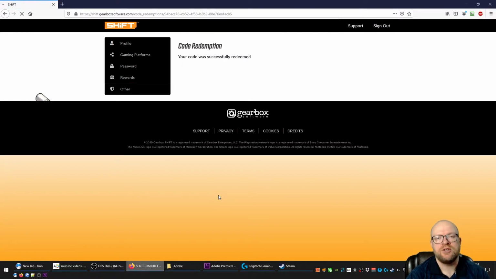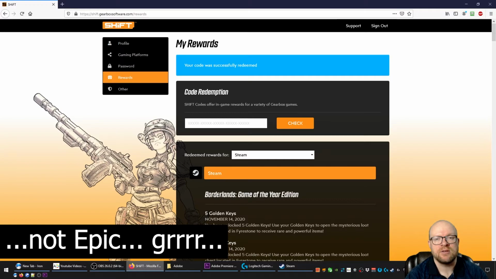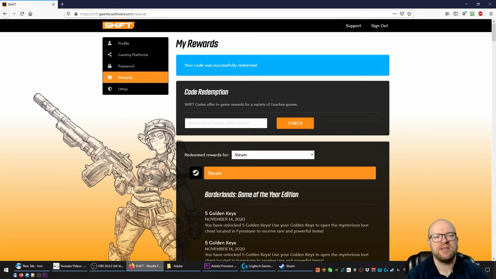So these two codes are good for 10 golden keys, and they work on all platforms, including Steam, Epic, Xbox, or sorry, not Epic. Let's try that again. Work on Steam, Xbox, and PlayStation. These codes expire November 30th, so it gives you quite a bit of time to redeem them.